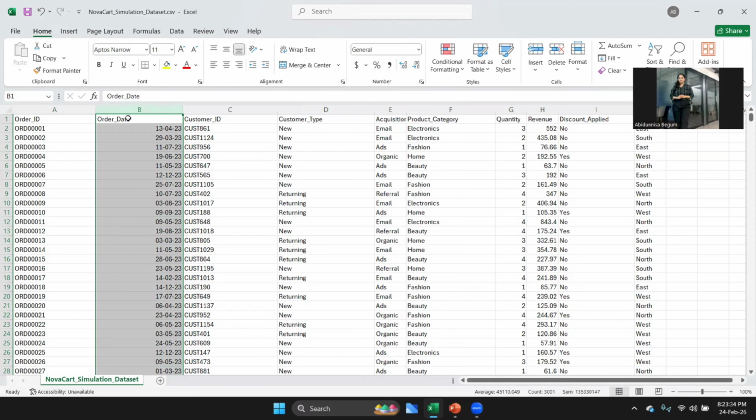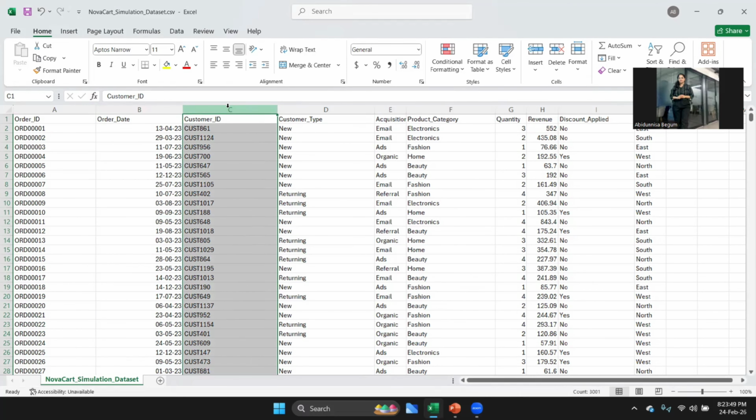Next is your order date. This column is super helpful because it's telling you stories. Time will tell stories, right? Almost every business problem becomes: when did it start, what changed before and after. So this column allows you to do trend analysis. Customer ID can be used for repeat behavior: which customer is returning, retention, churn, lifetime value, all those things. Without this column, you can only measure revenue, but you cannot measure customer behavior, right? With the help of this, you'll be able to do that.